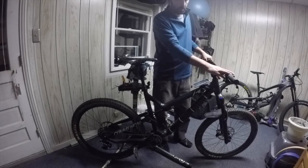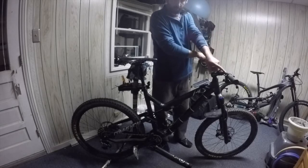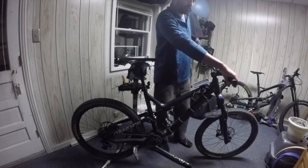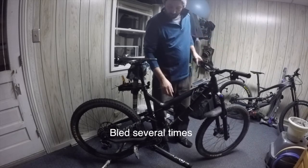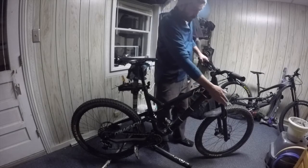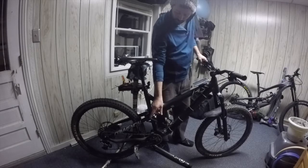Right out of the box, I had some problems with the rear brake. First thing was the brakes were flipped, a European thing, so I flipped the brakes back around to the right way. Brake lever action. I want my bite point to be out real far, otherwise I'm going to be squishing my knuckle. I bled that brake, rode with it for maybe 2-3 months, finally gave up and said I'm just going to go with a Shimano brake. Bought the Z, put it on, it's been mint. Love it.